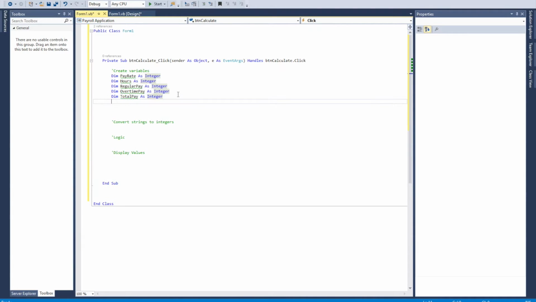And then I'm also going to do, actually I'll just wait on that. Okay, so these are our variables, and like I said, these are what's going to store our information.